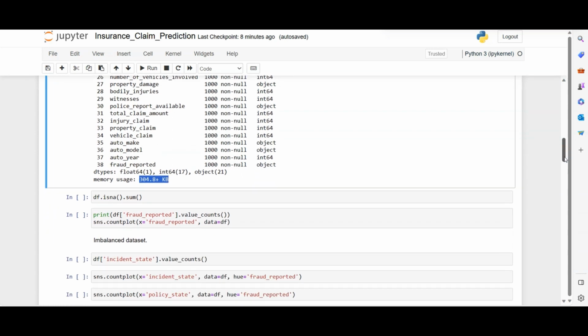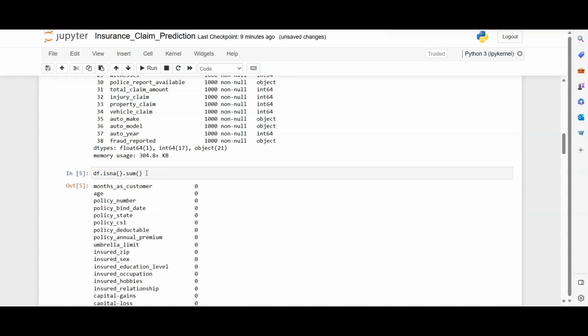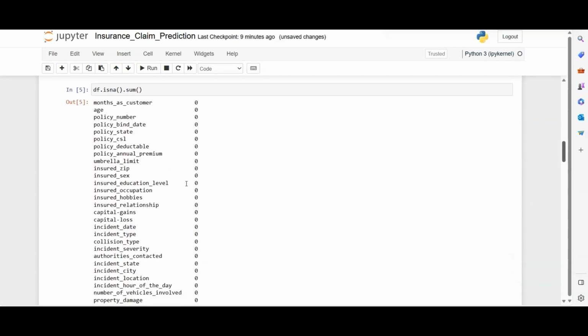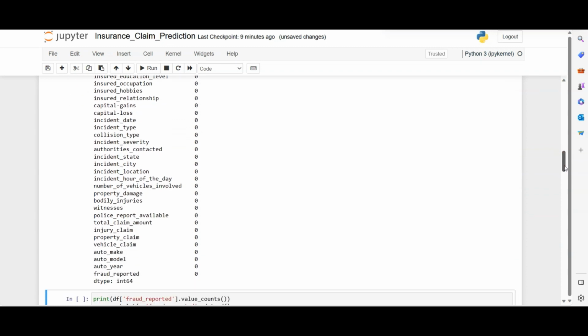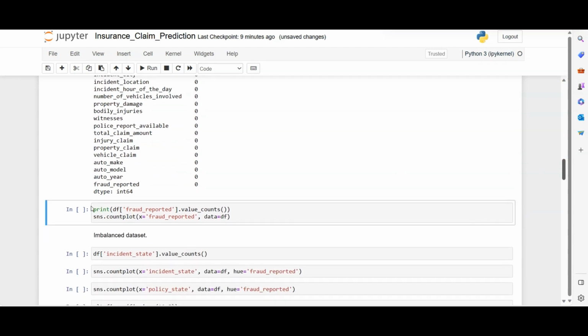So after this I want to check the missing values. We can do that by using the isna method, which returns true or false, and then we are summing up how many missing values there are column wise. You see no missing values here, right? No missing values, so all are 0, but there are missing values. We'll check that.